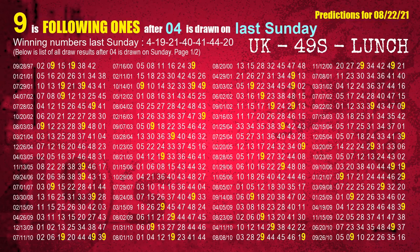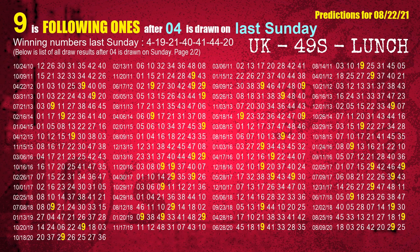After calculating following ones with today's result, we will find out following ones through the result of the same day last week. The first winning number last Sunday is 04. We list all draw results which are one week after a Sunday draw with 04 as a winning number. The most frequently following units digit is 9, when 04 is the winning number on last Sunday. We also highlight the units digit 9 in yellow for you.